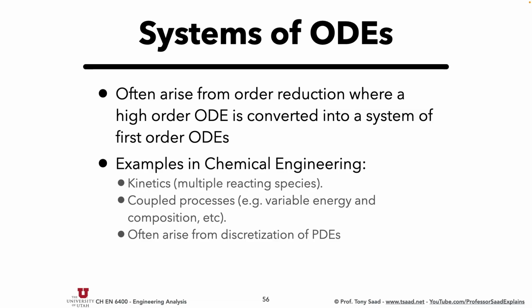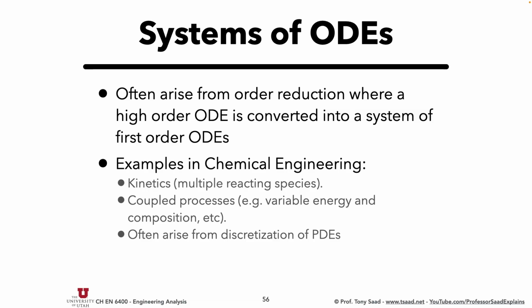You do it for initial value problems. So we can convert a second order IVP into two first order IVPs. We can convert a third order IVP into three first order IVPs, and so on and so forth. It's a very common technique; this way we standardize. The beauty of this is that you only need one routine called solve IVP to solve systems of first order ODEs, and any higher order IVP you can convert into a system of first order IVPs. So you'll always use solve IVP, and that's pretty effective. So that's one place where systems of initial value problems arise.